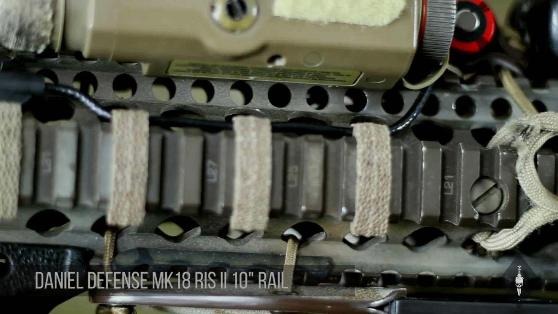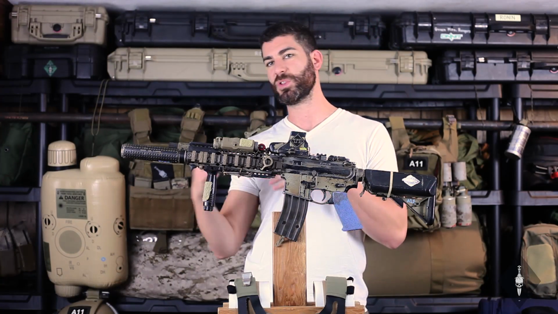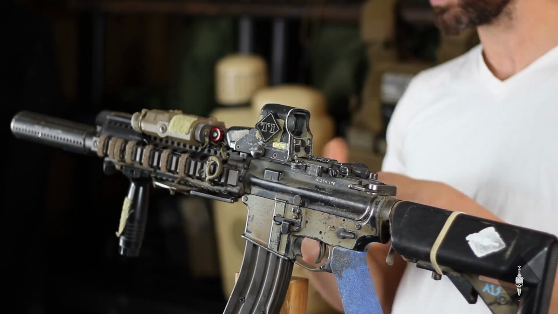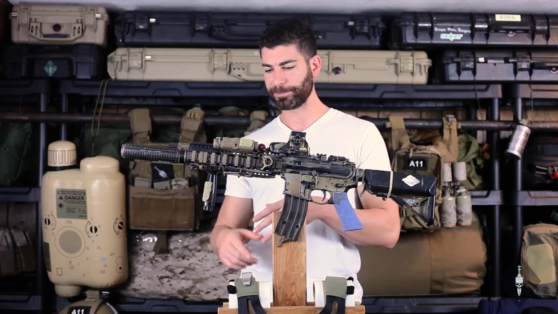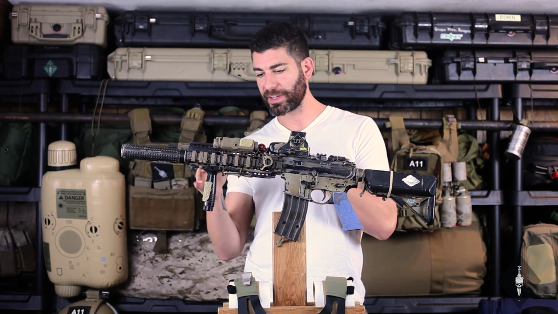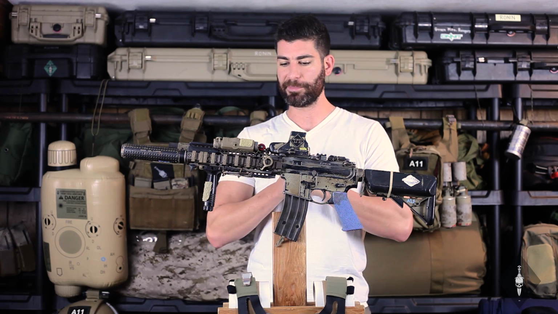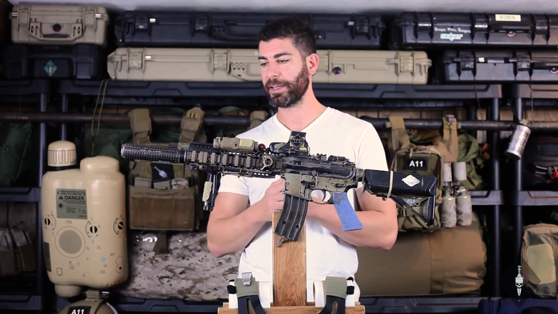So we needed the 1913, we needed the Picatinny rail, where a lot of people are running KeyMod or those slim tubular handguards. For us, the Mark 18 rail is the best one. It's the most amount of real estate. It's lightweight, super strong, and it just looks badass. So I think this rail for us is the best choice that we could have gone with. It's just super solid, served us really well, and I really like it.